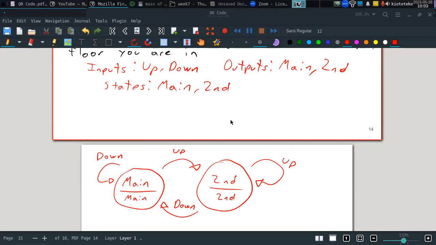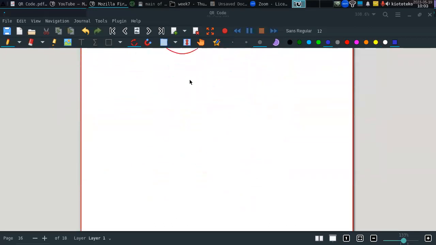Okay, now let's try building our circuit. And for that, we need to characterize this circuit with a truth table, more or less as we did with the combinational logic. Although let's also encode all this information with binary numbers. So let's say main is 0, second is 1, main is 0, second is 1. Let's say down is 0 and up is 1. So this is how we are representing all this information. And we need to create our truth table.